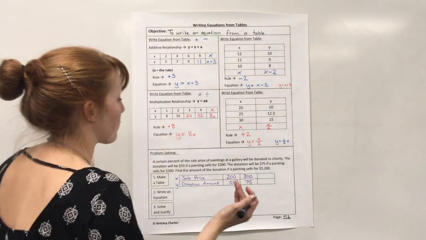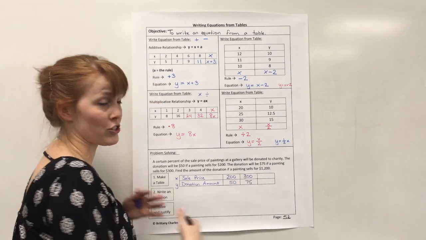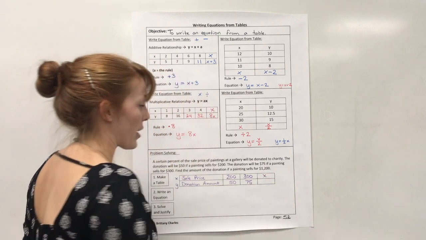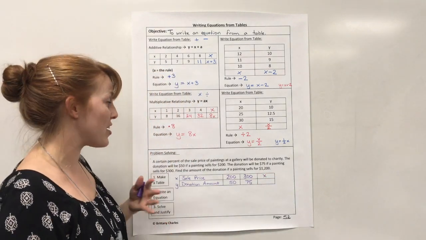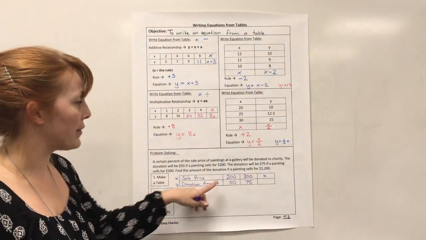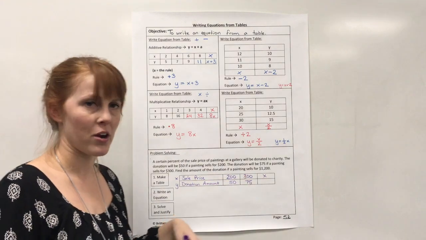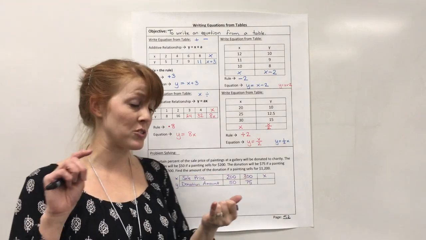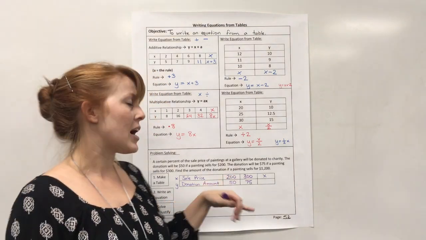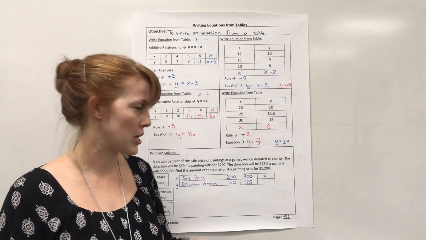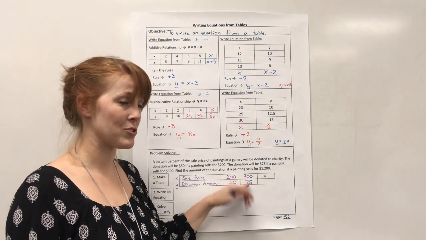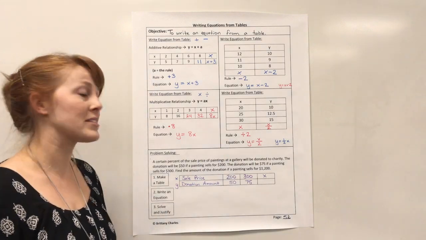Okay, so first of all, we're going to create an equation, a formula to help us with this. So let's just call this X. Okay, so we can create an equation and then we'll be able to just plug in this number to solve. All right, well, I need to first figure out the relationship here. I see that it's decreasing, so that means we're either subtracting or dividing. So to get from 200 to 50, I would have to subtract 150. If I do 300 minus 150, I don't get 75. So I know it's not subtracting. So that means I must be dividing.